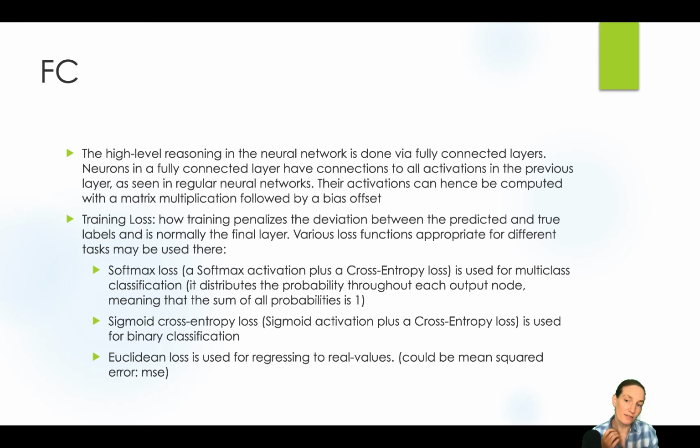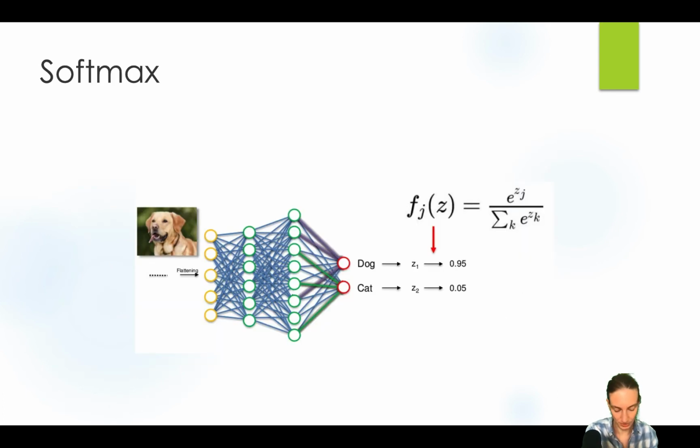And finally, we have a loss that we add at the end of the fully connected layers when we're training our network as a whole, so both the convolutional layers and the fully connected layers. In fact, in the convolutional layers, what we're trying to train is what the filters look like. The filters here are our weights. Okay, so as a training loss, again, we use softmax for multi-class classification, sigmoid cross-entropy loss for binary classification, and some mean squared error loss for regression. Okay. Very similar to last week.